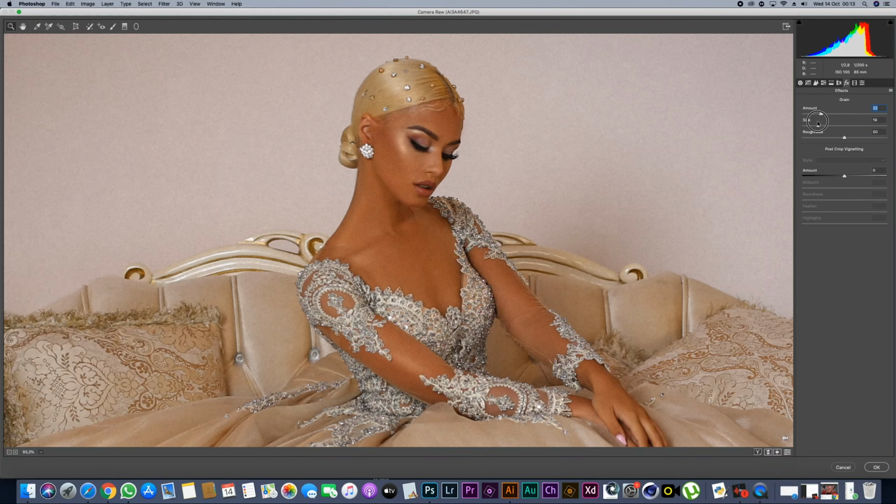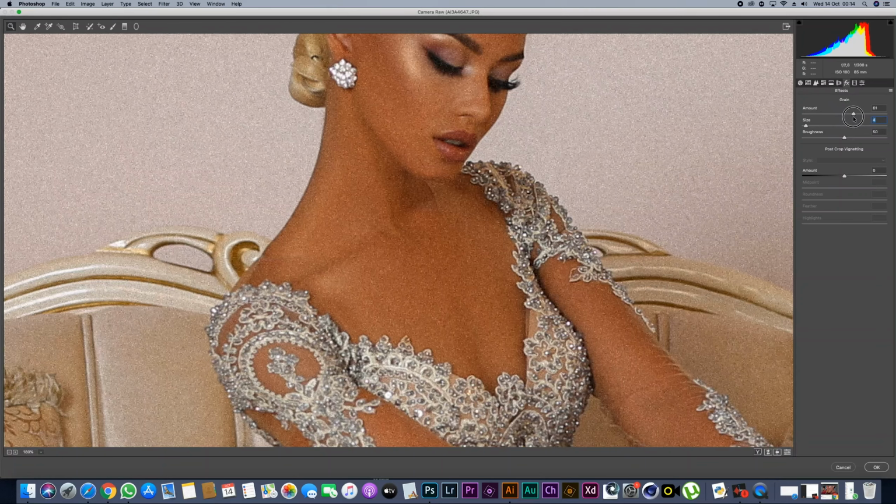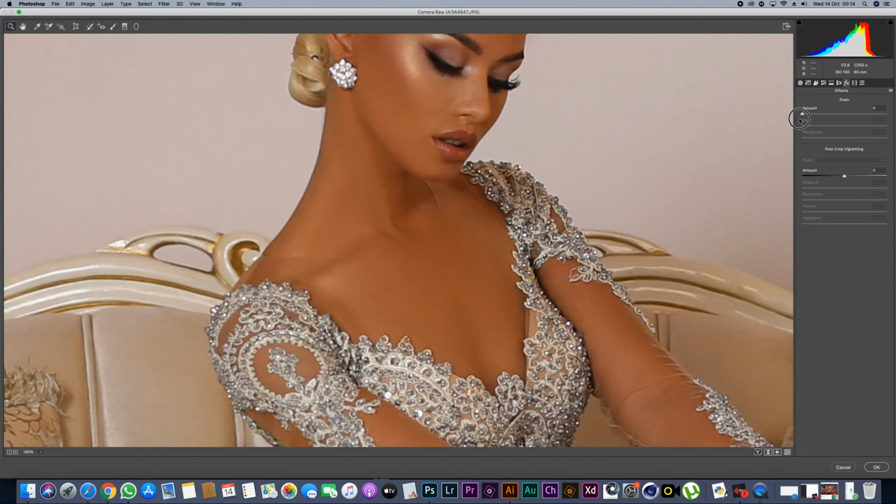You can increase the size, but I'm not going to increase the size. I want to make a small size, not so small. Okay, 3 pixels is okay. The amount you can see, but not so much. Okay, maybe, no, 50. It's okay.